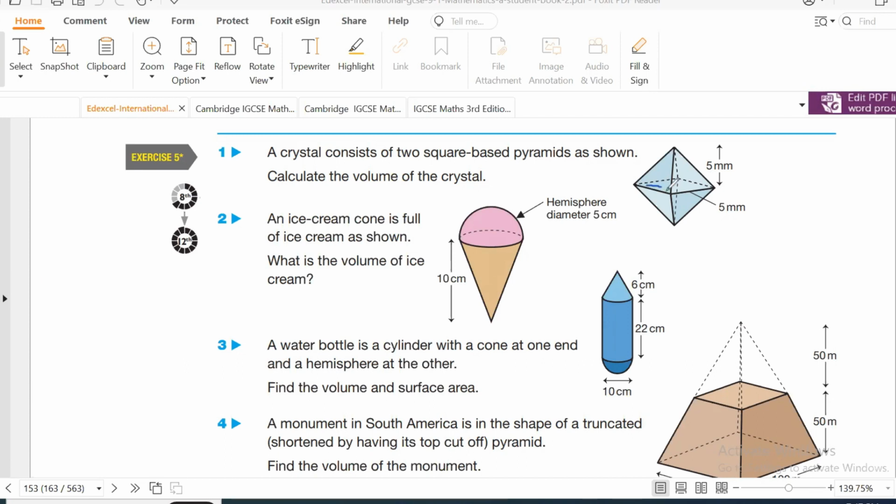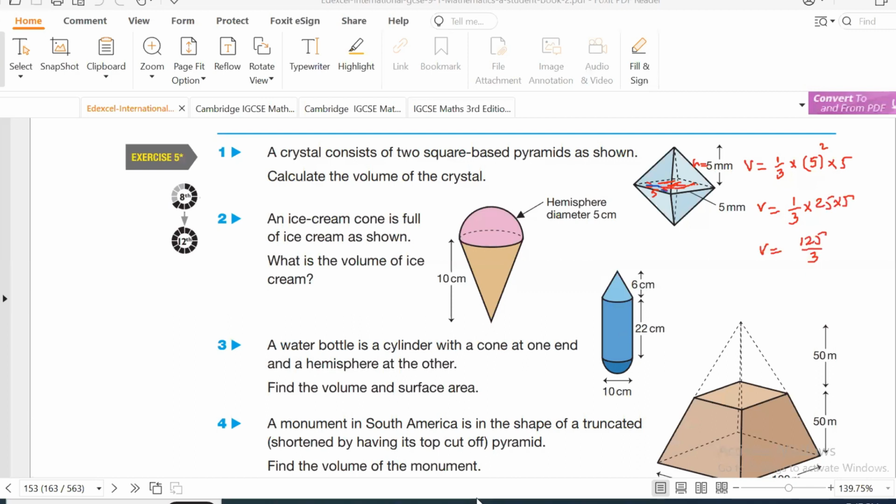So we will use the concept of volume of pyramid. The base part is this one, this part is the base area, which is square based. When we use the formula of volume of pyramid, this is 1 over 3. Base area means 5 multiplied by 5, 5 squared. All sides are equal. The height is given, which is h, so it is 5. Now we can simplify. That gives me 1 over 3, 5 squared, 25 multiplied by 5. So V is equal to 125 divided by 3.